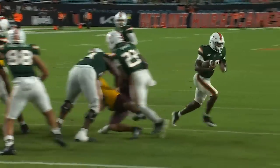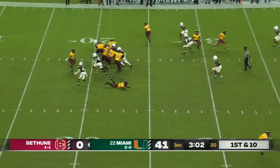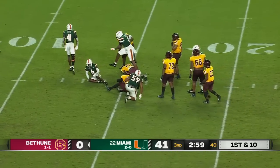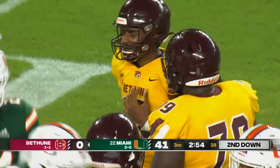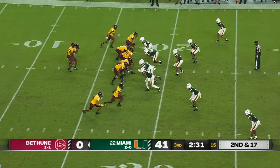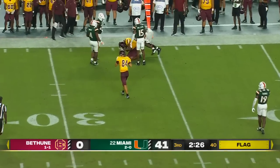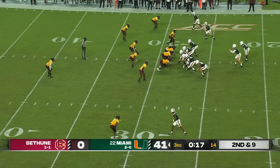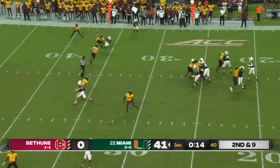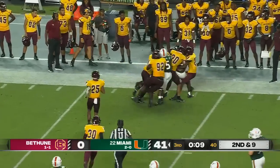One gap at a time — just saying, I'm faster than you, I'll take the edge. Great job by the Miami offensive line. Bethea goes down — Chase Smith with the sack, the fourth sack for the Canes. They had three in their first two games. Bethea goes down the field, flag on the play. Williams with time, goes to the sideline, completes it to Tyler Harrell, who picks up a first down.